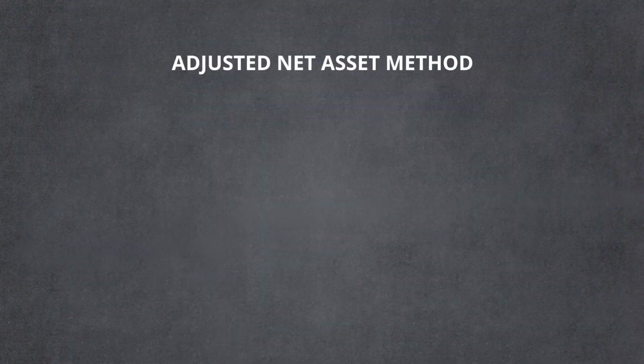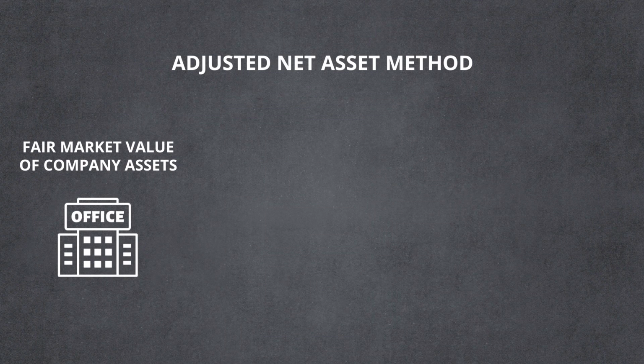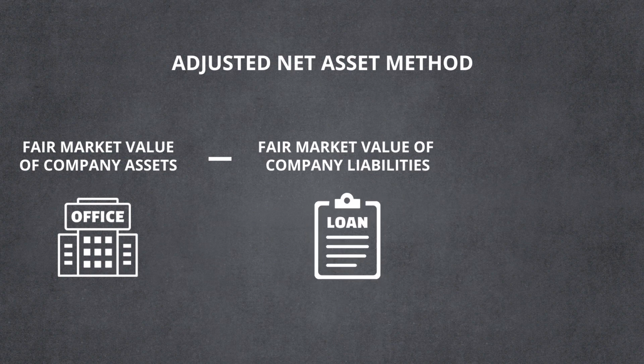After looking at the assets of the company as of a valuation date, the liabilities also need to be examined. Are there any abnormalities or any personal loans that perhaps are on the books and wouldn't be carried with the business after the business is sold? From there, we simply take the fair market value of the company's assets minus the fair market value of the company's liabilities, and there is the value based on the adjusted net asset method.